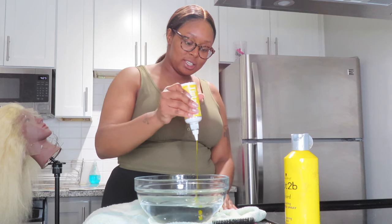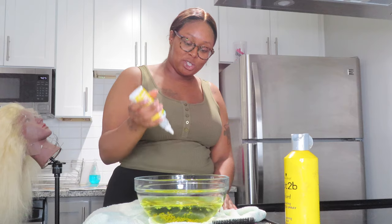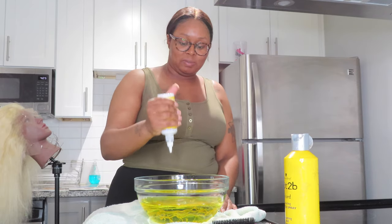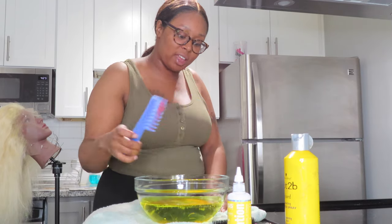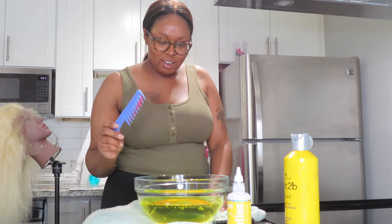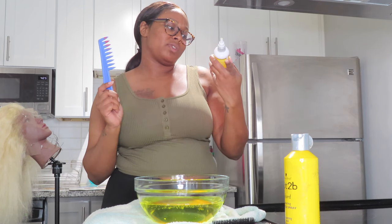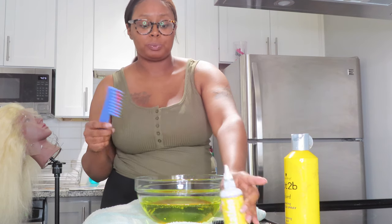So I'm going to take this and pour. I don't know how yellow I want this, so that's about half. I'm going to take that. It actually smells pretty good. It doesn't smell like regular hair dye. I don't know what's different about it. It's also made with aloe vera water, so I don't know if that makes a difference. It's no ammonia, no peroxide, or sulfates. So we'll see.